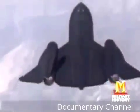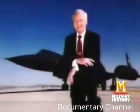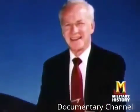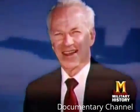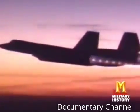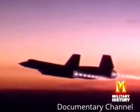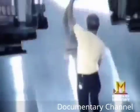Skunk Works' problem was that all the Blackbird's design features were classified and property of the CIA. But Ben Rich, the head of Skunk Works, persisted and eventually won the CIA's permission to reveal the secret data. Lockheed was permitted to enter the stealth or low-observable competition. Now all Skunk Works had to do to win was build an invisible airplane. Fortunately, they had someone who thought he could do it.